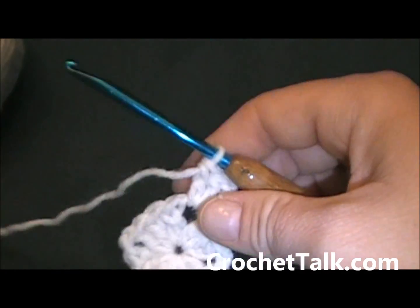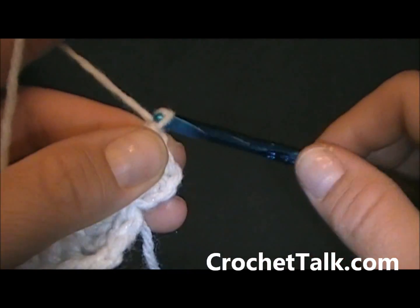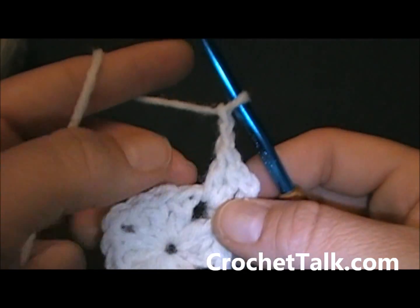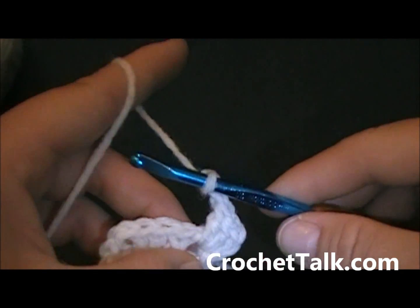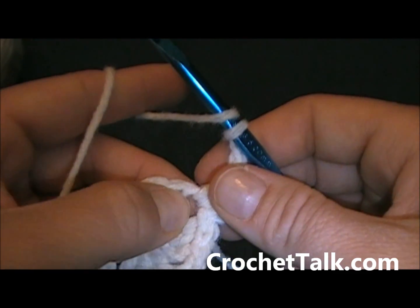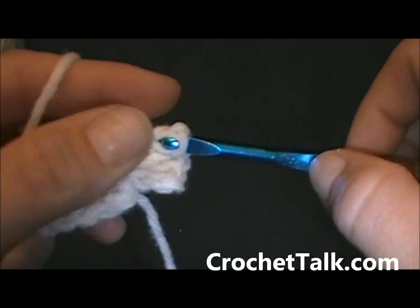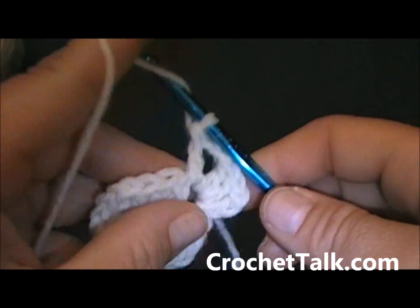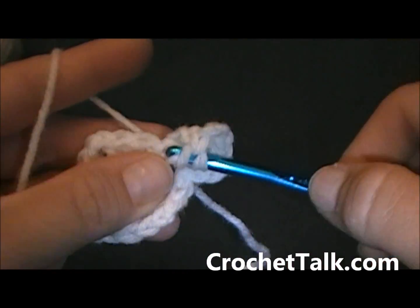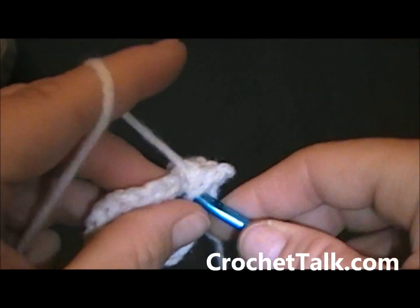Now we're going to work on the next corner stitch. So you want to make chain 2, 1, 2. Your chain 2 is what will make the corners. And now you want to repeat 3 double crochets into the same chain 2 space. So here we go with 1, 2, and 3.